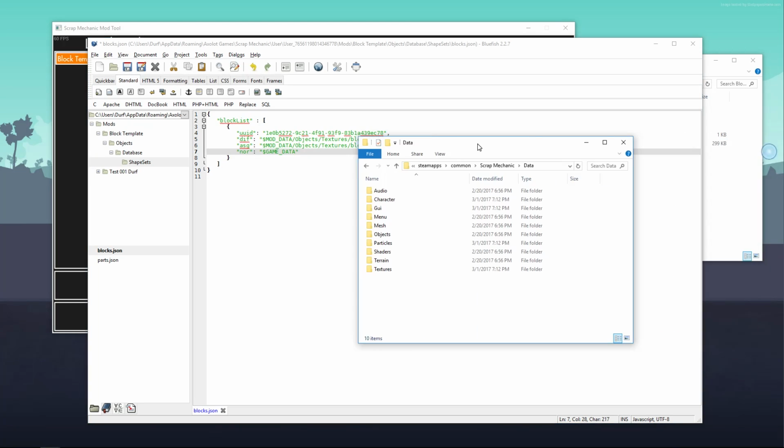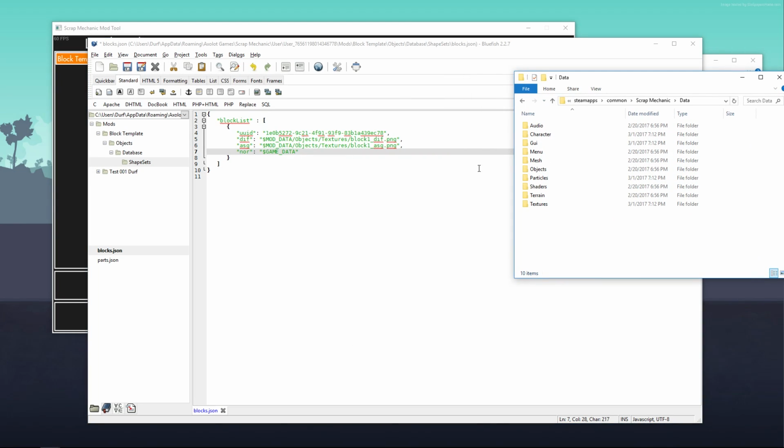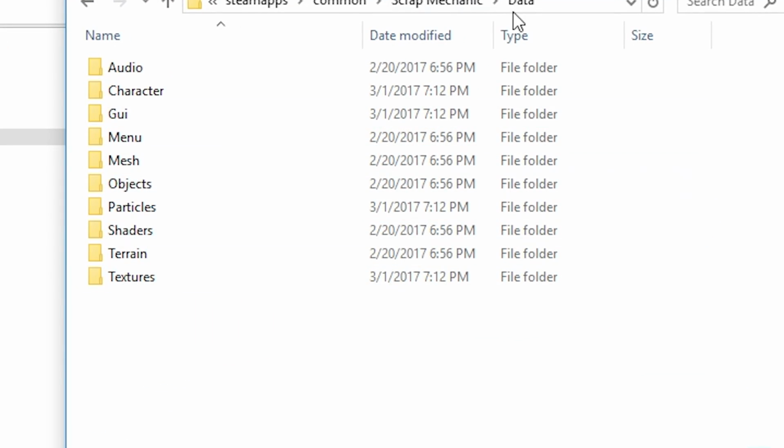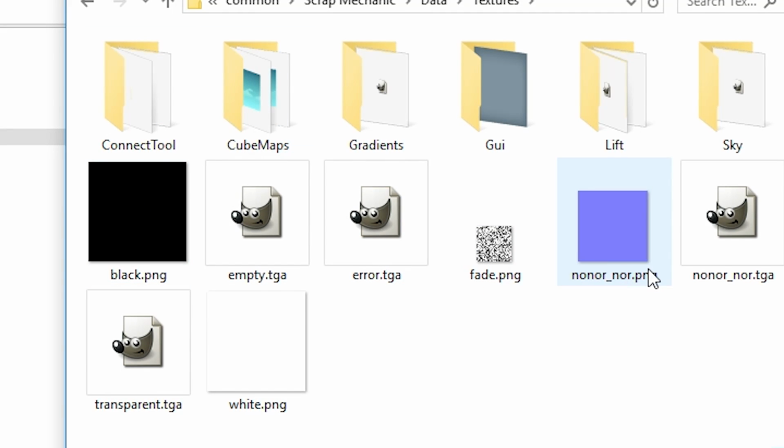So for this normal map, we're going to go into game data, not objects, but just straight up textures, because there's a textures folder, data textures, and then we're going to reference this for our normal maps. Just to keep things simple, the game already provides a normal map texture right here in the data textures folder.